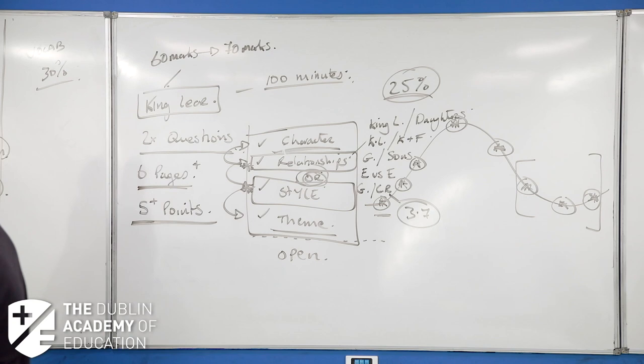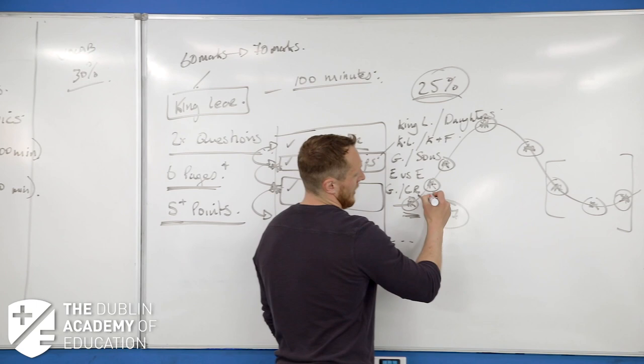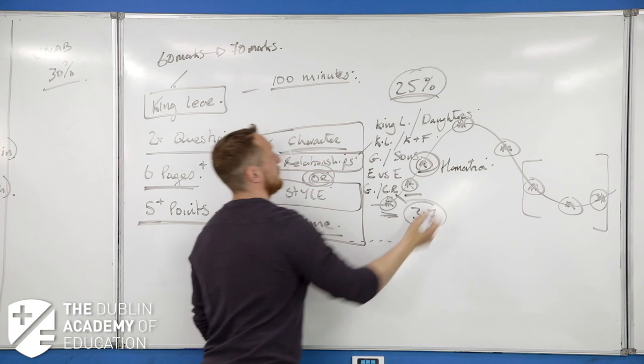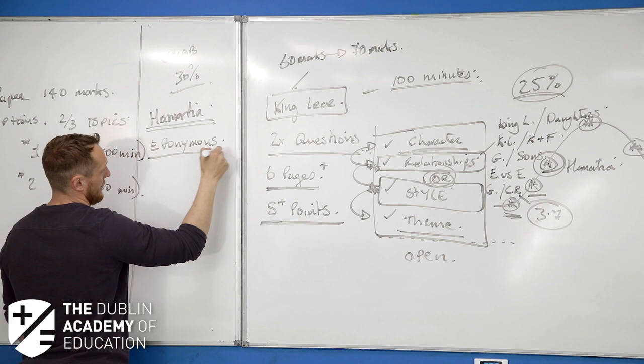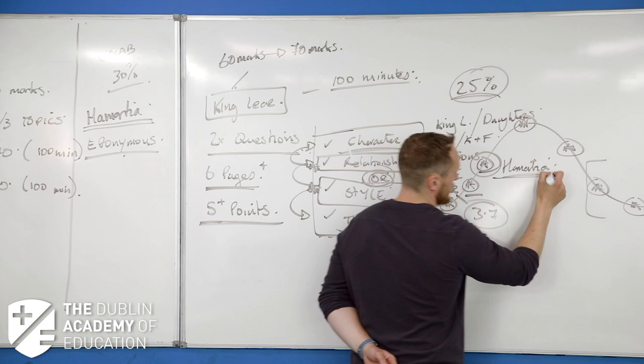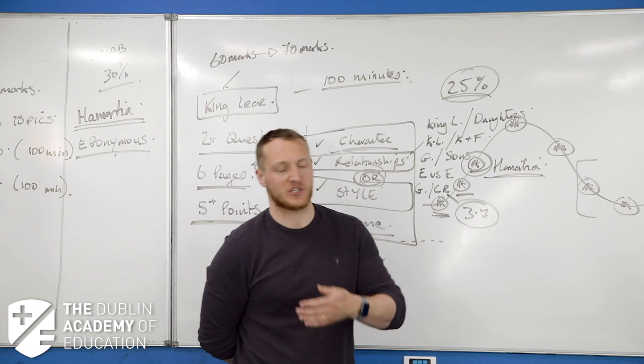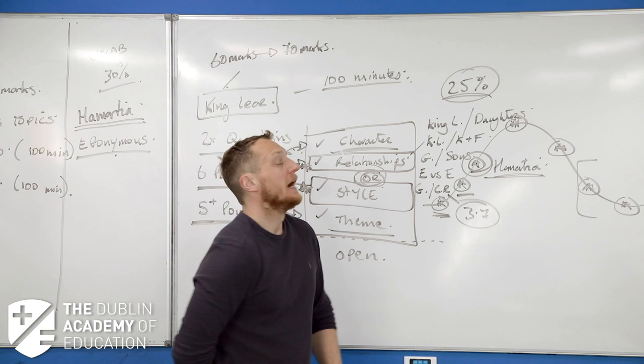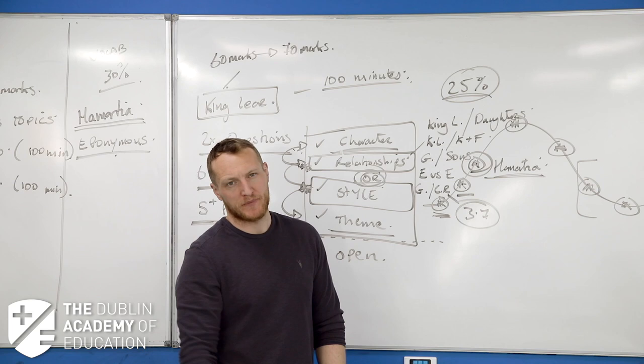On page seven of the notes, you have our exposition, our exciting force, our hamartia - I'll put that in our vocab column. Hamartia, meaning that human flaw, that fatal flaw. Eponymous, meaning when the text is named after a particular character. I corrected exams years ago where one individual got an H2 response because the next essay I corrected had the word hamartia populated throughout. The previous essay didn't have that vocab, so they dropped down a peg on the bell curve.